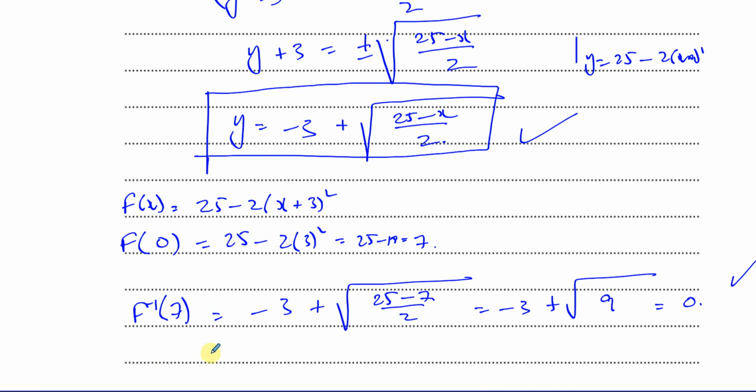Now, if we had, for example, chosen the negative branch, 25 minus 7 over 2, we would have ended up with minus 3 plus minus 3, which would be negative 6. Well, this is going to give us 3, but we'll have to take away that. So we'll end up with negative 6. It does not take us back to the original.